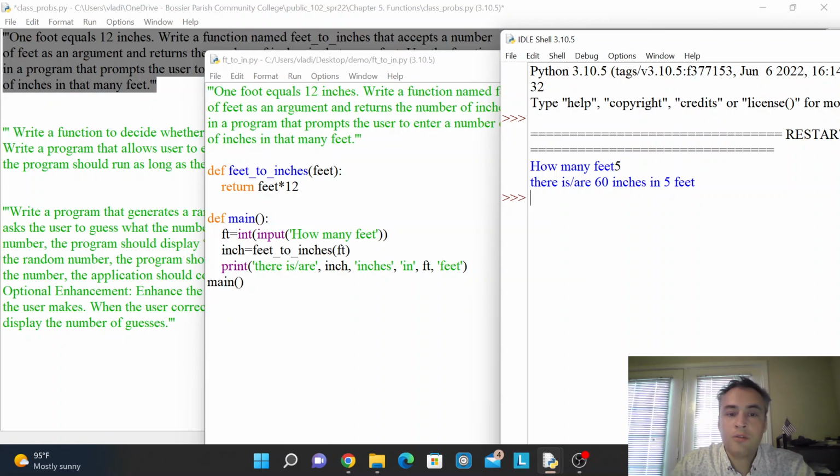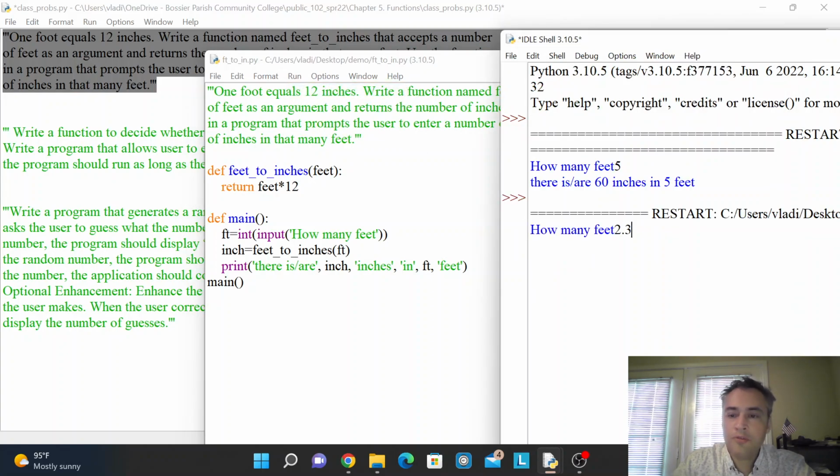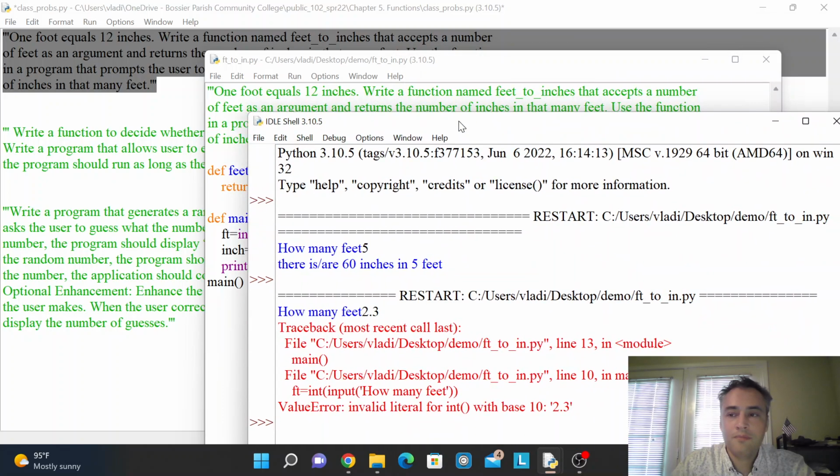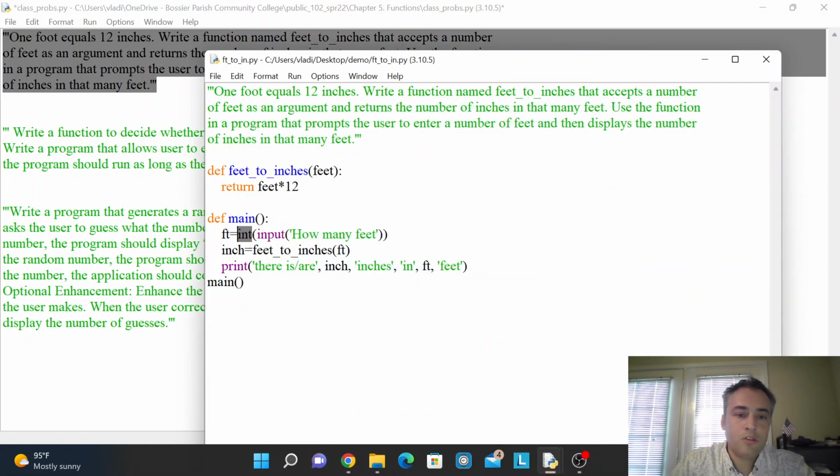Is that all? Does that work? Think again. And maybe you've been yelling at the screen for another 5 minutes now because there is a subtle issue that I will illustrate right now. How many feet? 2.3 feet. Oopsie. So you cannot assume that the number of feet will be an integer, and I was converting to integer a number that could be not an integer. How to fix that? Of course, just use float. So now it will work.